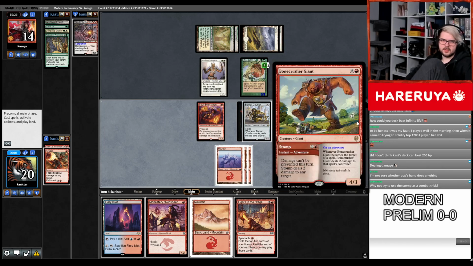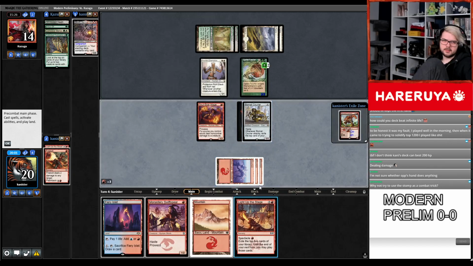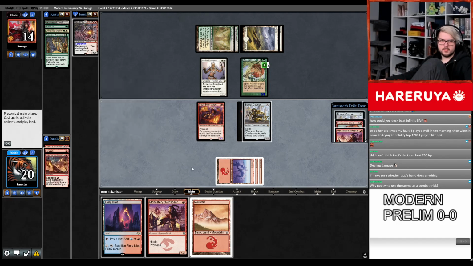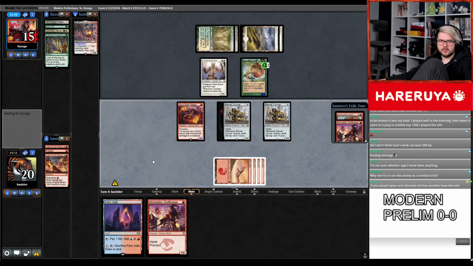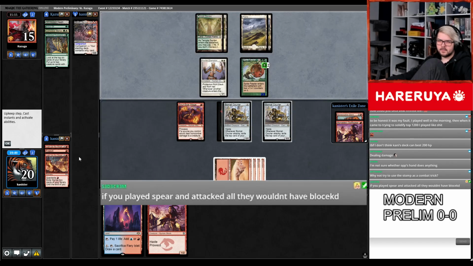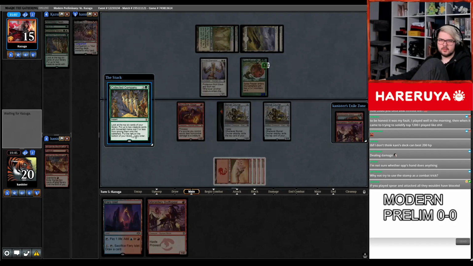Or you can try to play the Bone Crusher Giant, but it's not getting past this particularly effectively. So I think I like lighting up the stage more. Some extra couriers, okay. That means no attack for us. If we had played speed and attacked, they wouldn't have blocked. Yeah, probably right. That's too much cowardice.